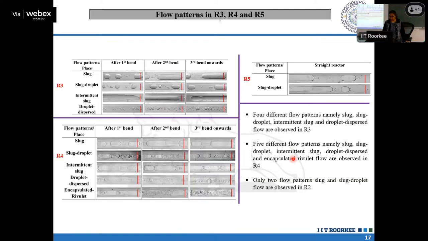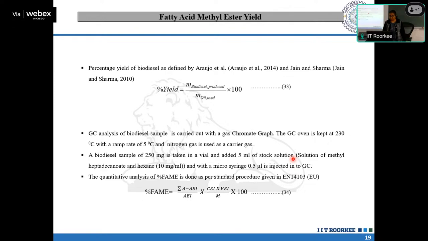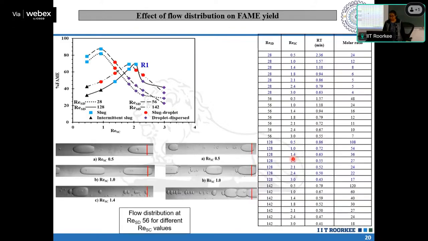So in case of this one, finally let us move to the reaction quickly now. We have measured the yield using a GC, and let us first analyze. This is the percentage yield of the biodiesel, and this is the continuous phase Reynolds number, and these are at different dispersed phase Reynolds numbers, all given as superficial velocity based Reynolds numbers. So these are given, and now let us analyze. What is the observation?